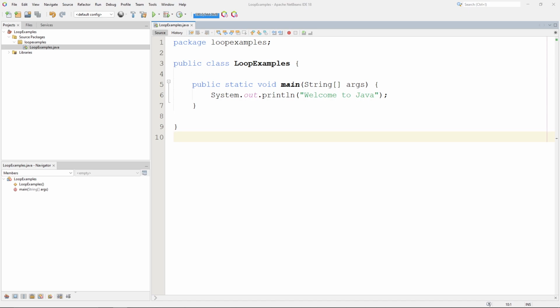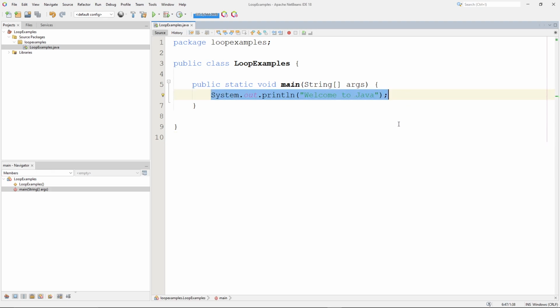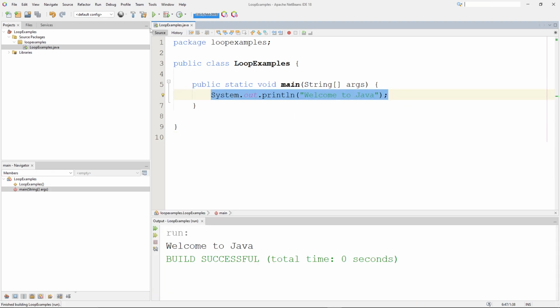In our last session, we were looking at control structures, and in particular, we were looking at if statements. In this section, we're going to start talking about loops, and loops are another kind of control structure. So let's imagine that we have a message we want to print. In this case, we're going to print out "Welcome to Java." We run it, and it works just fine, but what if we want to print it 3 times?